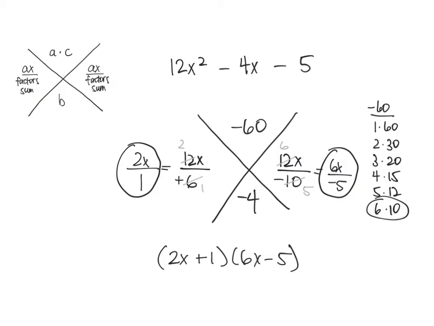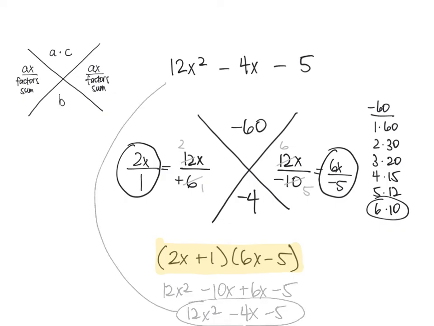So that is my answer, and if you want to double check, then you would multiply them back together. So I'll do that real quick just to prove to you that I've done it correctly. 2x times 6x is 12x squared. 2x times negative 5 is negative 10x. 1 times 6x is positive 6x, and 1 times negative 5 is negative 5. I mean simplify it, negative 10 plus 6 is negative 4x, and this is negative 5. So this, as you can see, leads back to that, so I have done my work correctly.